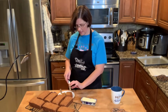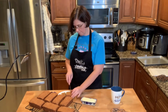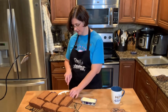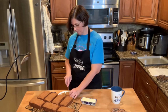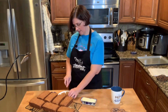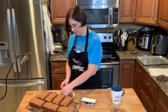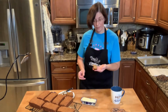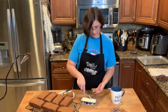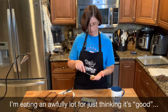The consistency with the pudding is interesting because it makes a very soft and light bread. But would I make it again? I might. It just depends on if I felt like buying pudding. I don't usually buy pudding. I just happen to have pudding. So we're gonna try another piece. Actually, I should have tried some without butter.